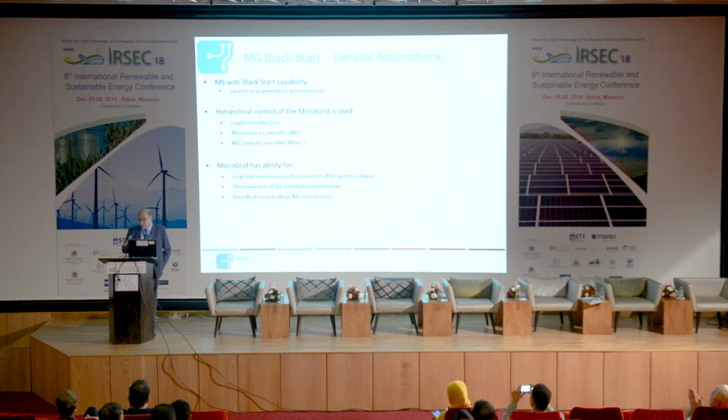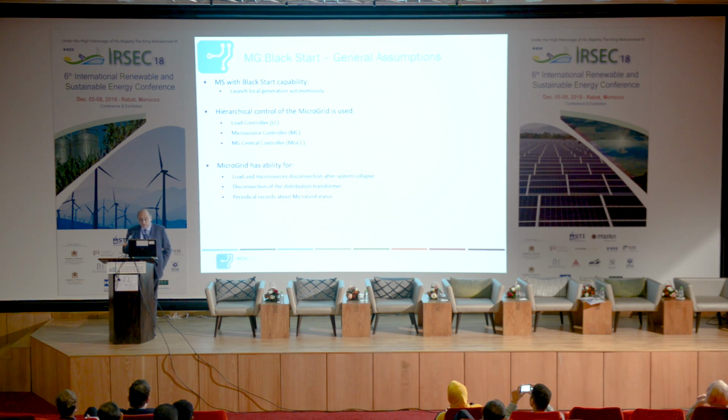So it is also extremely important, in order to have success in the black start of a microgrid, to have local generation that has the capability of a local black start. And as in any big transmission system, this is necessary. So it is necessary to have at least one unit. It can be a battery, it can be a microturbine, but it is necessary to launch local generation in order, namely, to energize the network. So this is necessary for that.